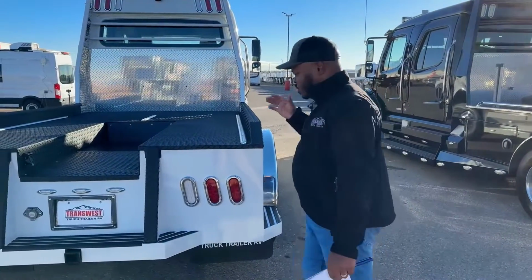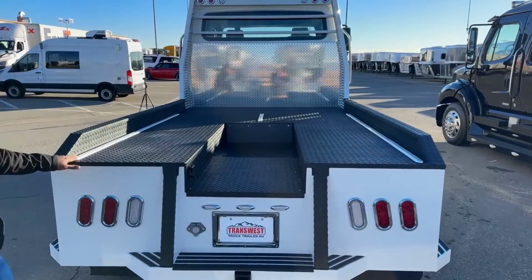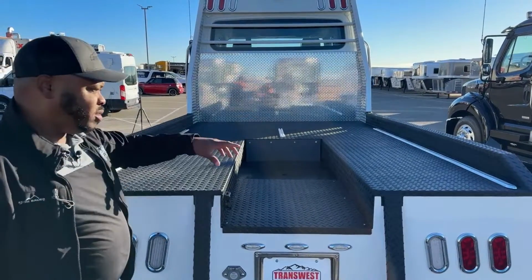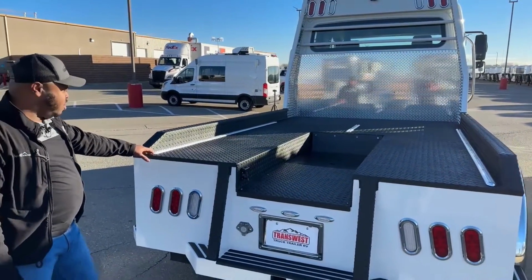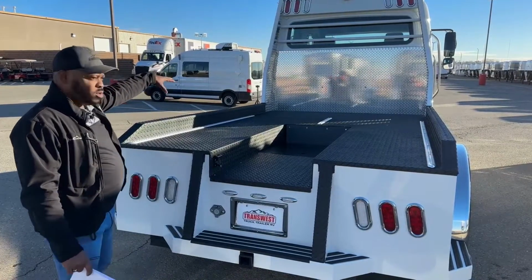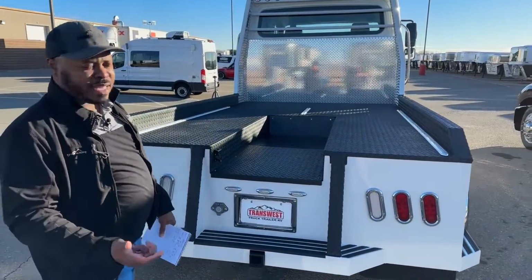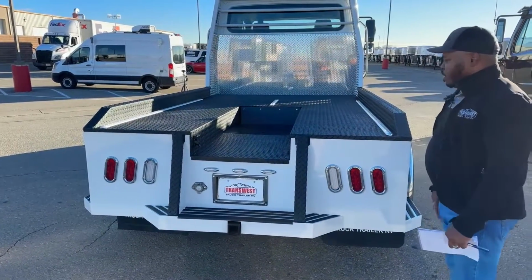Again, when it comes to any of those units, you'll get some tie downs. Either you will get those tracks or you will get the actual square circle tie downs that'll be mounted onto the bed of the truck. These ones I prefer better because they're adjustable. You could go from all the way down here to the top up here, or you could have multiple areas to strap down whatever you put on the bed of the truck. If it comes to having a side-by-side, a four-wheeler, a car, whatever the case may be, that comes in very handy.